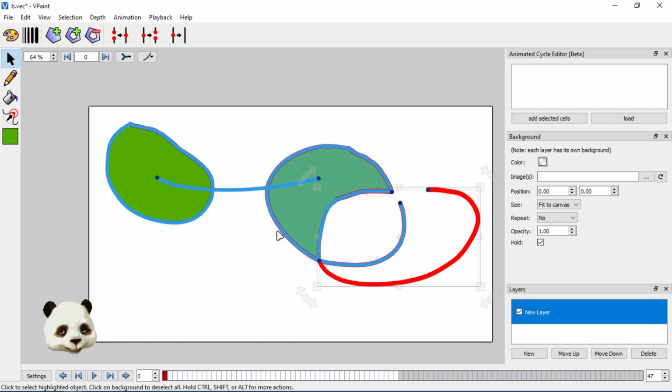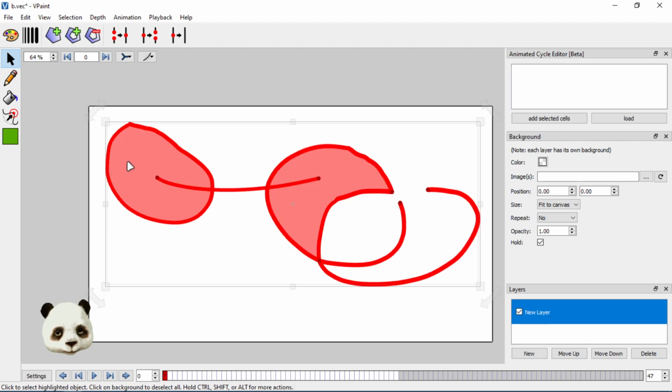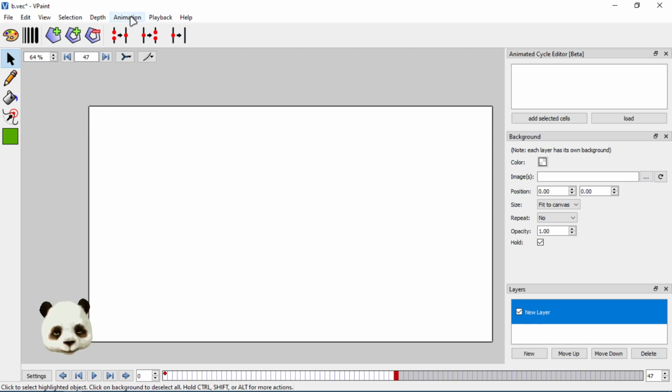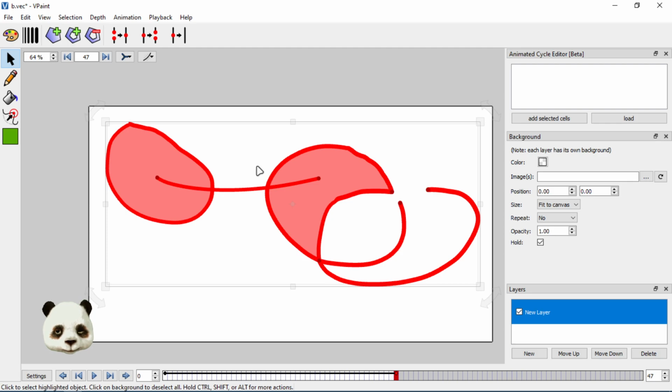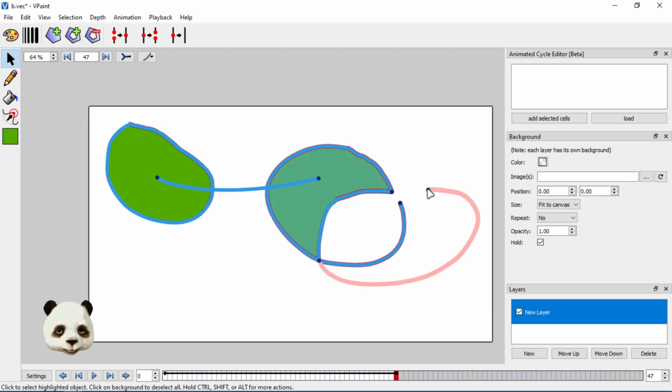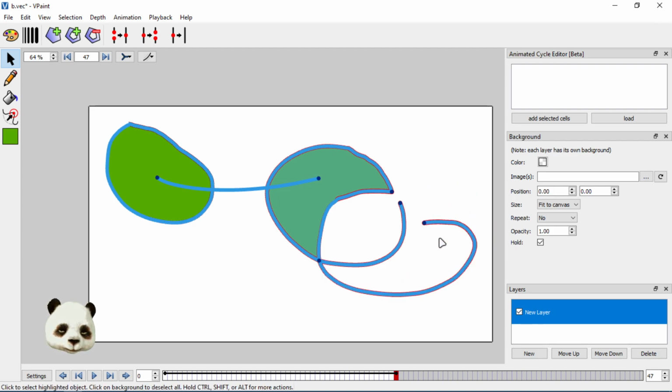Now, here comes the magic. We can select everything, copy it with Control C, go to the last frame, and I'm gonna go animation, motion paste. So what we're gonna do here is you have to click and just move it a little bit like fast, because otherwise it has all of these things and you cannot do anything.